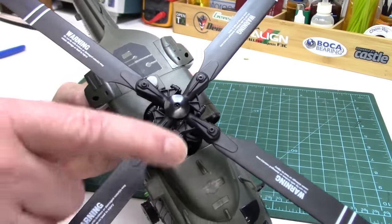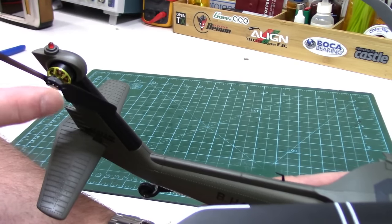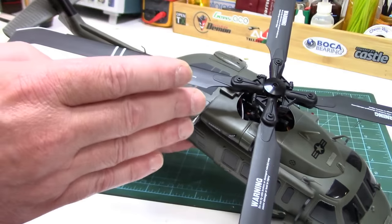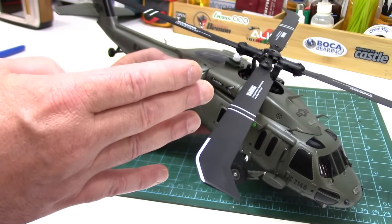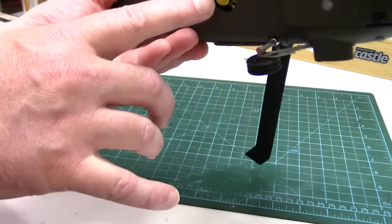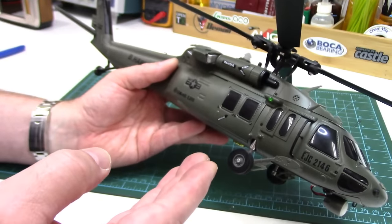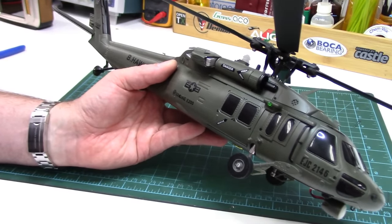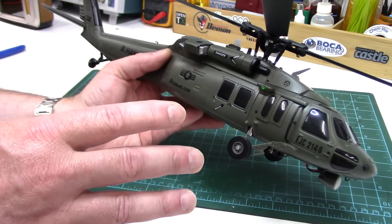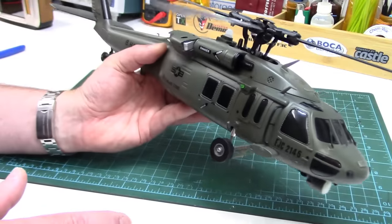It's a four rotor head with a brushless direct drive tail motor - we'll see how the hold is when we test fly it. The biggest benefit with this helicopter is that it is the first small scale helicopter using a direct drive main motor. Just like the OMP M2s and the Isshin E180: direct drive, super quiet, super efficient. That is probably the best mechanical aspect of this heli.